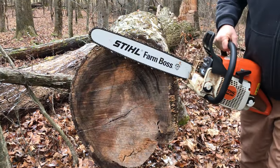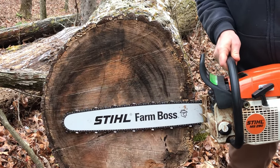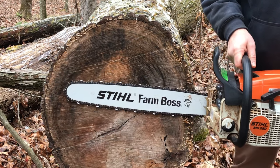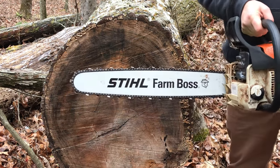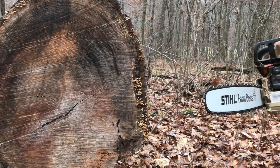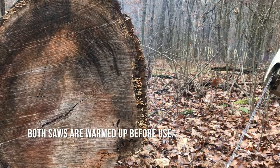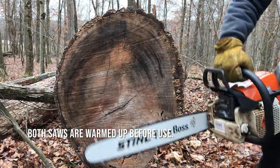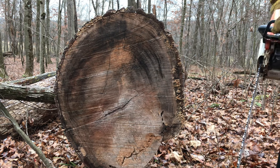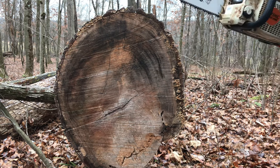You can see that the size of this oak, the 20-inch bar, because you're only going to be able to go into the teeth, still won't make it the whole way through. So I'll have to cut through, jump across to the other side, and then cut through the other side. Each test will be one cut, one cookie. Okay, first, the MS290. Ready? Wait till it starts cutting, okay?